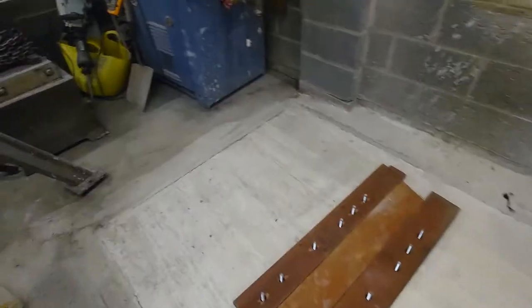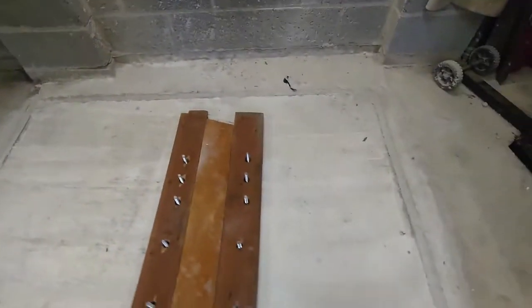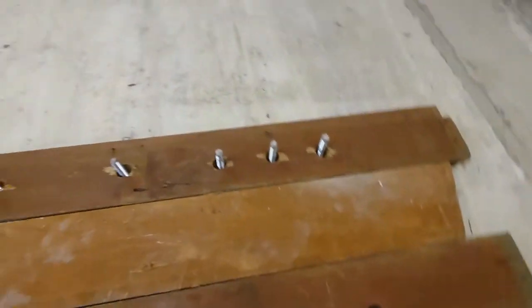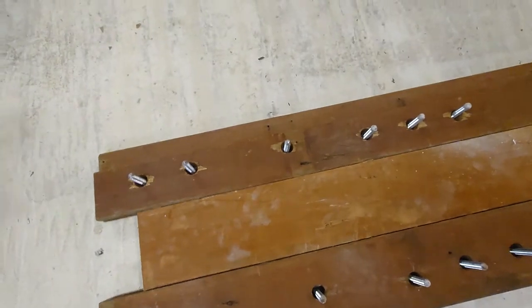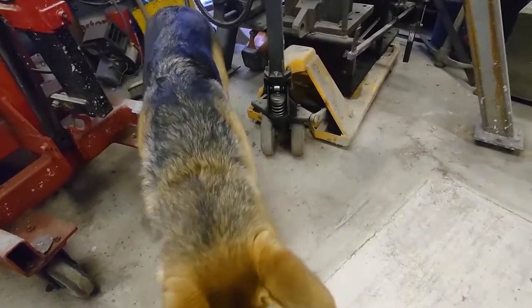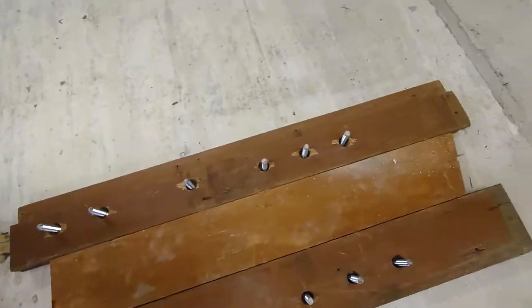Right, you join us. Many sleeps later, I don't know how many, but quite a few. This is all cured. We've got the hardwood boards in, drilled with a bit of slack so we can bang them up to each other. Hello, scrappy dog. Ready to go back in.